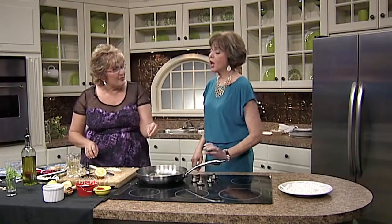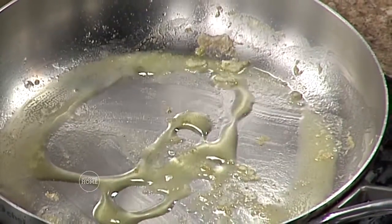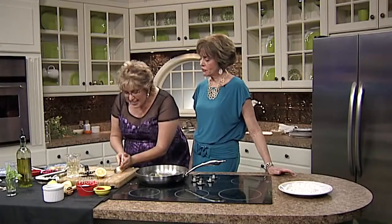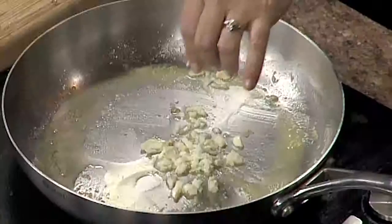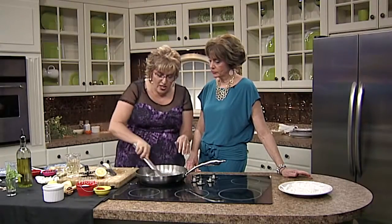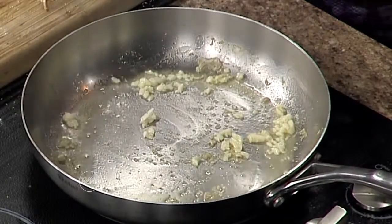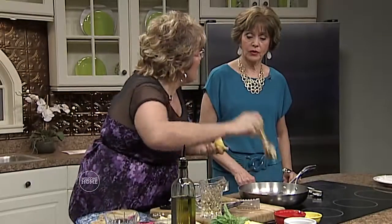We're going to make the sauce. Oh. So I have a little more olive oil in there. Gotcha. Watch this. All right, we're going to throw the garlic in. Sauce for fish. Yes. Okay. So imagine that this was totally cooked. Right. Okay, I'm going to take this and just saute a little bit in here. That beautiful aroma I absolutely love. I know. All right, little bit of lemon.